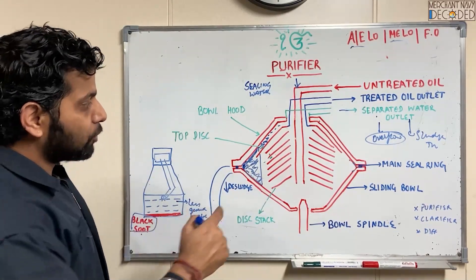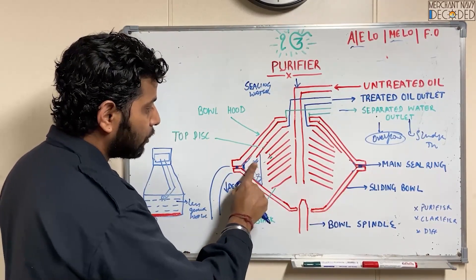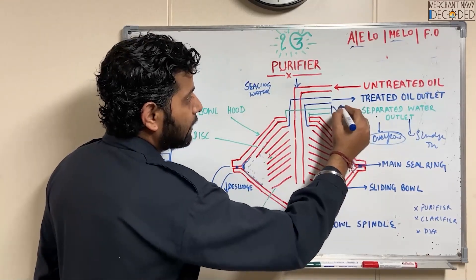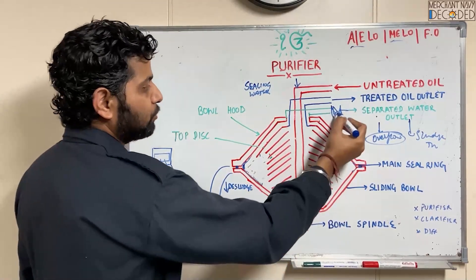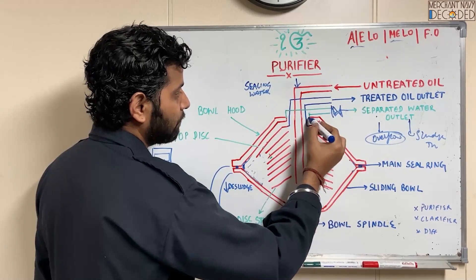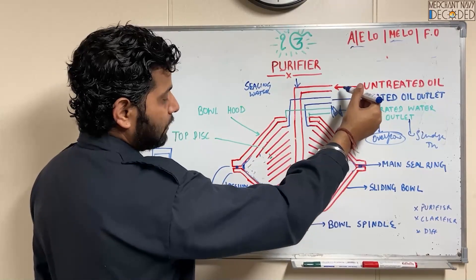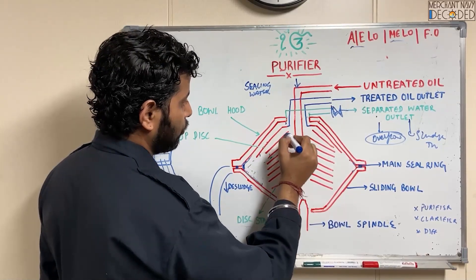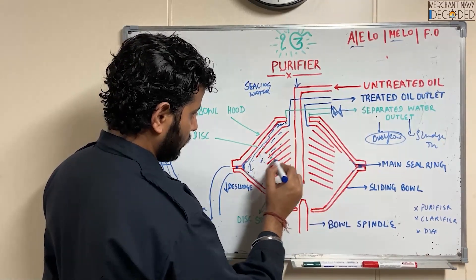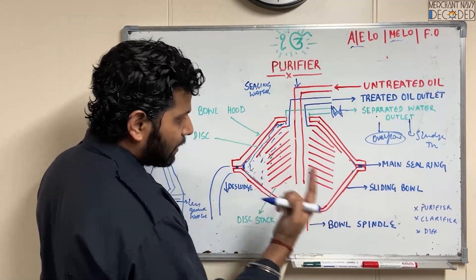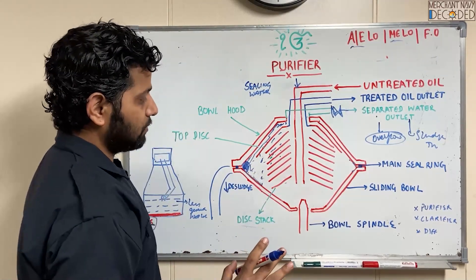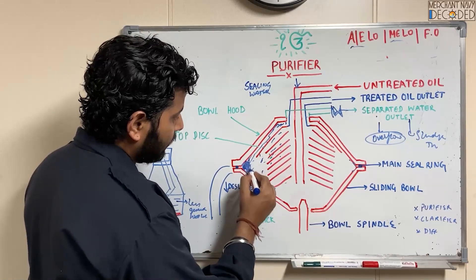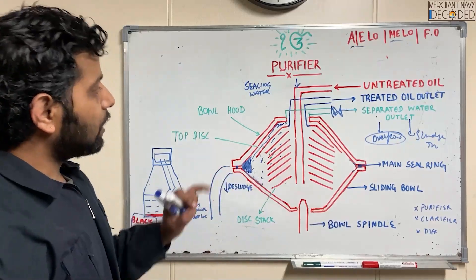When I want to make this purifier a clarifier, I will not add sealing water. In a clarifier, this line is already shut — there is no water outlet. You can put a valve or add a clarifier disc cover, which is a disc plug that shuts the water outlet completely. So when the clarifier is running, oil comes in straight away and everything — this whole region — is filled with oil. Slowly with higher RPM, sludge starts depositing in the outer region, oil exits from the treated oil outlet, and when after some time you de-sludge it, the sludge along with a little bit of water goes off.